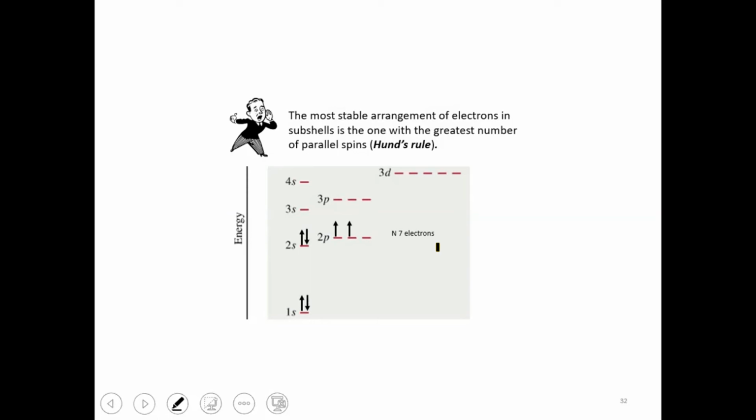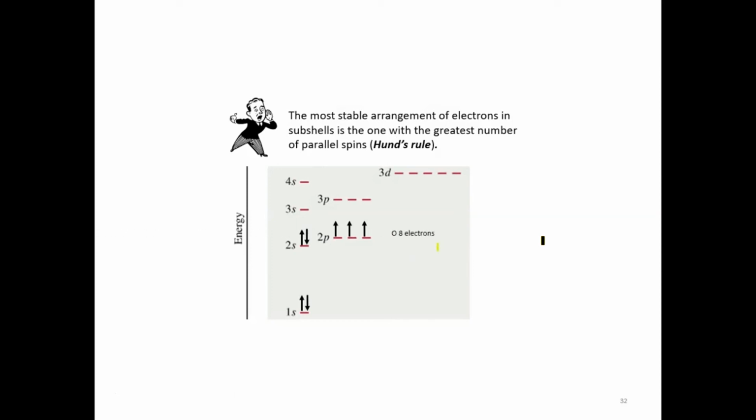So I'm going to put 1 electron in the first one, 1 in the second one, and I'm going to put my 3rd electron in there. Notice that arrangement. There are 3 orbitals. All 3 of them are partially occupied, 1 electron each. So that means that my electron configuration would be 1s2, 2s2, 2p3. And again, notice that the 2p3 tells me there are 3 electrons in there, but I'm going to have to make the deduction that because there's 3 of them and there's 3 orbitals, they must be in separate orbitals. The electron configuration doesn't specify that.